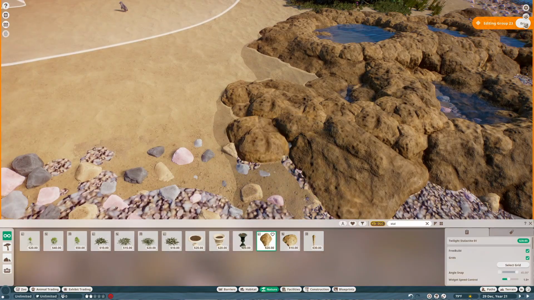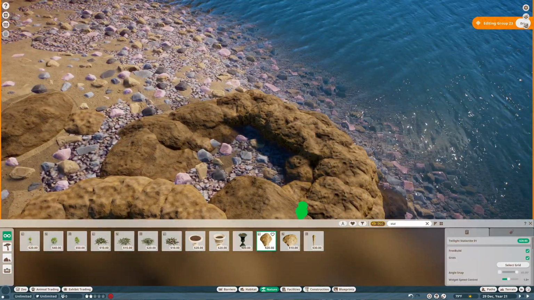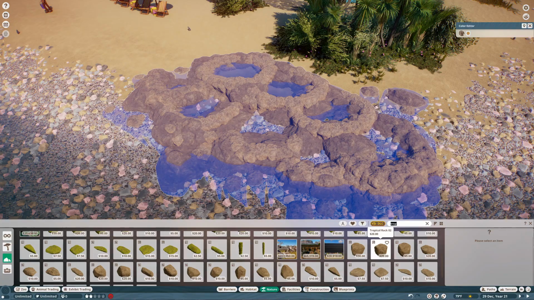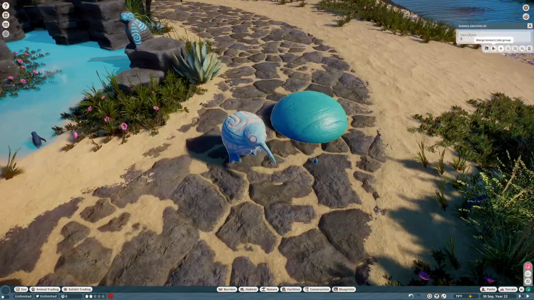And I love Frontier because they actually care about what their players want, and they listen and they add those things, which is why I think birds are coming to this game. I will die on that hill. Birds will come to Planet Zoo. I'm like 90% sure of it.